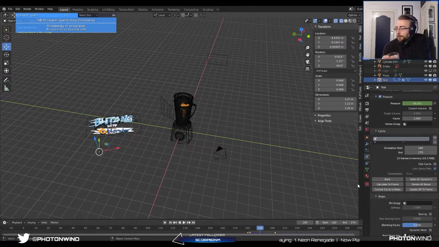So this is the one problem when you're doing these simulations, is that you don't have 100% control of what it's going to look like. So if you really want it to be perfect, exactly how you wanted it to look, you would have to do manual shape keying and sculpting and things like that. But ain't nobody got time for that.